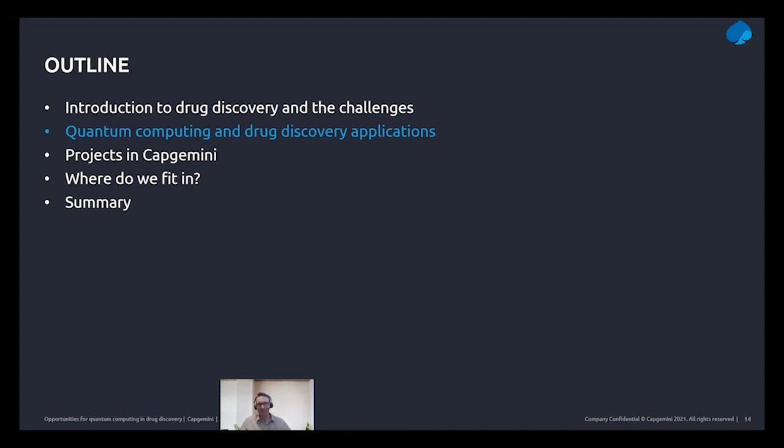And just as I apologized at the start to anyone from the life sciences background for the first overview here, I'm going to have to make an apology to everybody who's involved in quantum computing, that I'm just going to give a basic introduction to how quantum computers are different. I know many of you on this call are going to be completely familiar with that, so feel free to zone out for a couple of slides, and then we'll pick things back up again.